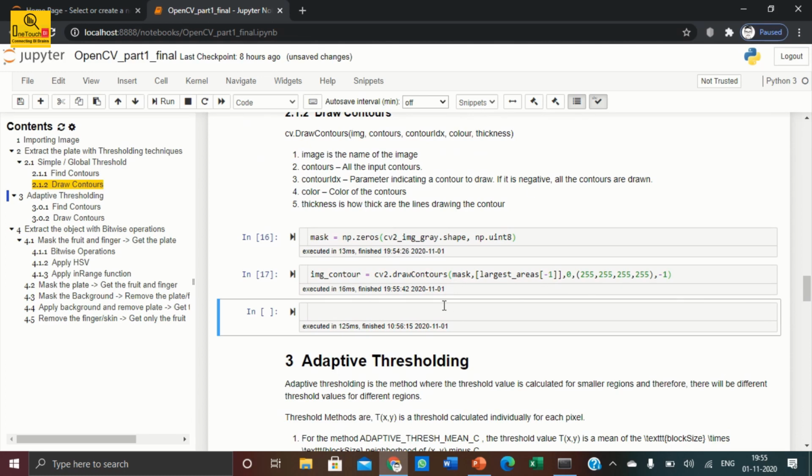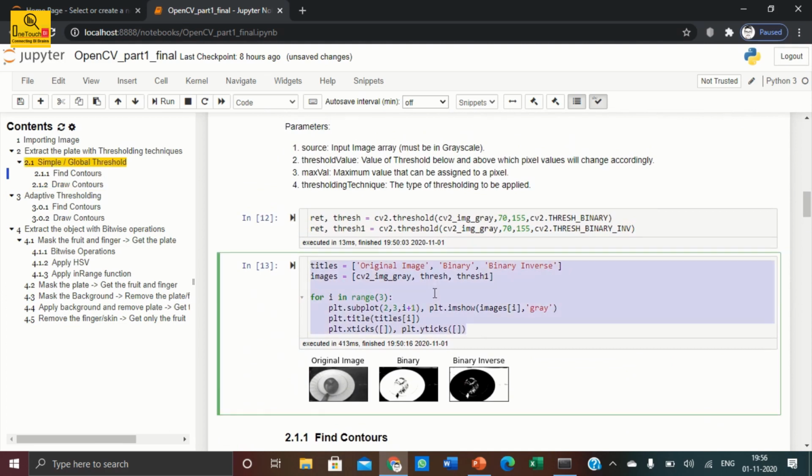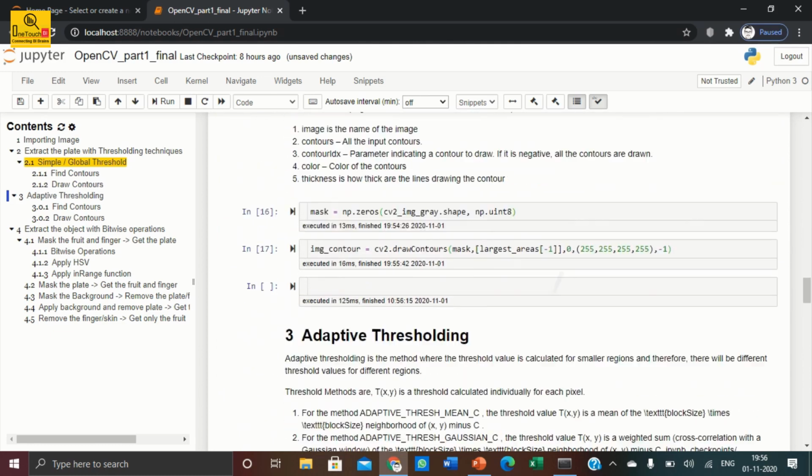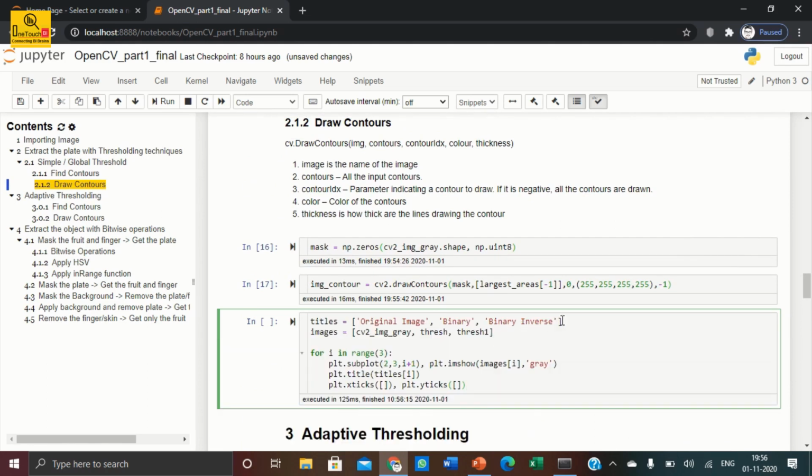Let's try to visualize whether we are able to extract only the plate. For that, I'll use the same code to save time. Let me change this particular part, and let's take it as masked image, where you're going to have only the plate, and then visualize only the image contour.